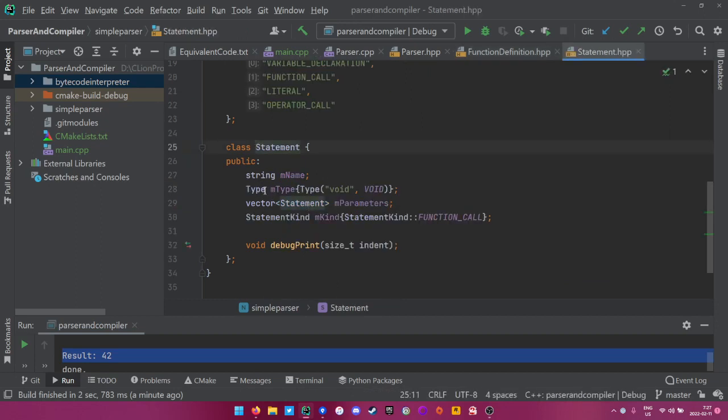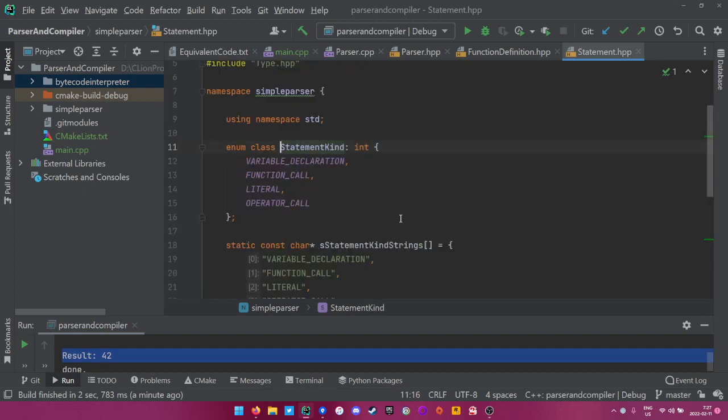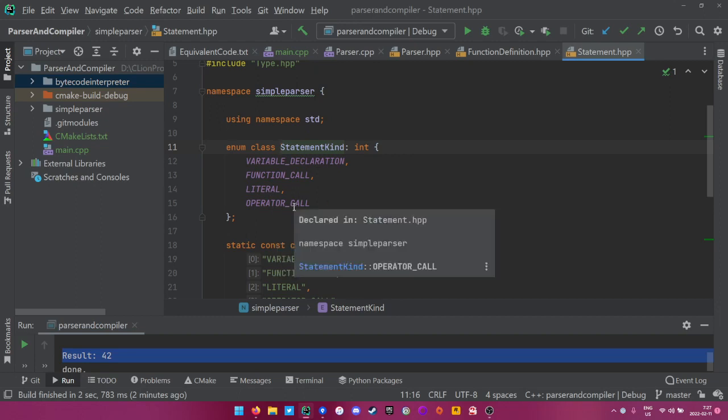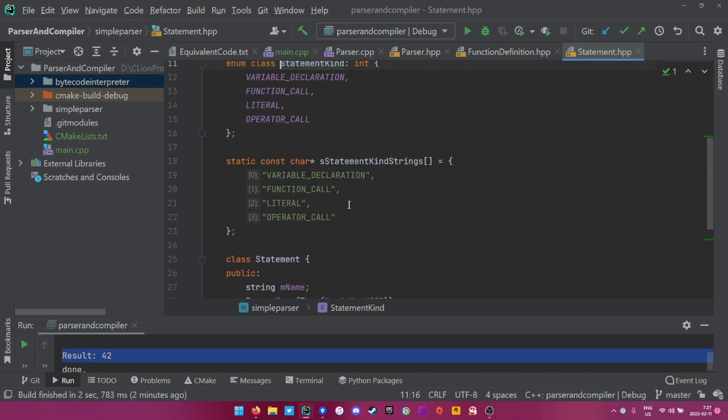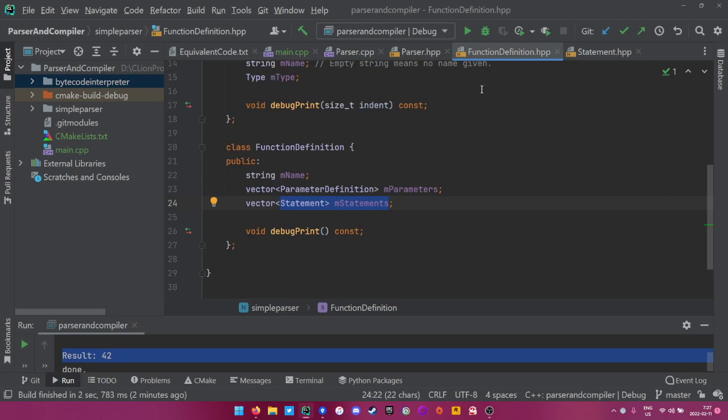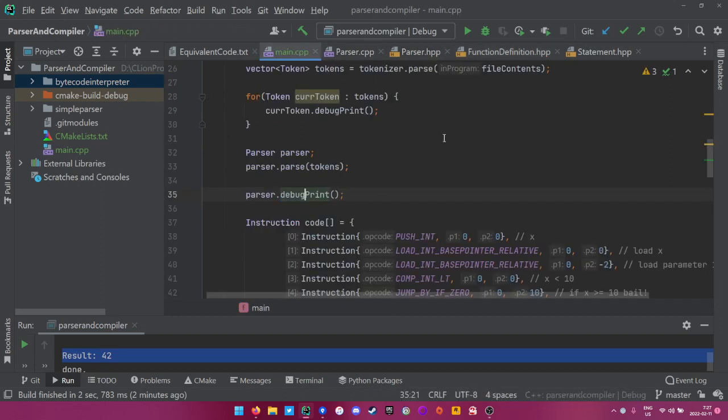And a statement has a return type, some parameters, and a statement kind. So it can be a variable declaration, a function call, an operator call, and we also have literals. So we have this tree with all the information about our program, but we should parse it. And we should now generate the resulting code.